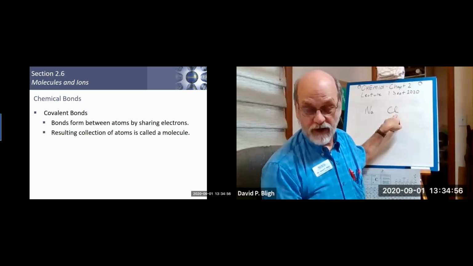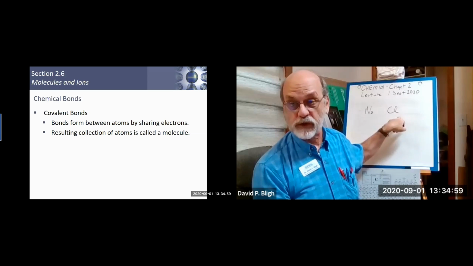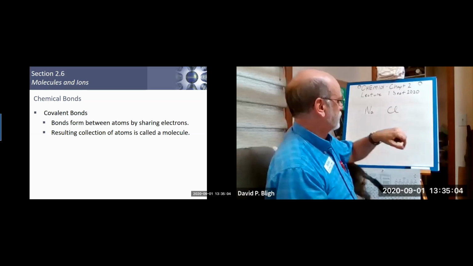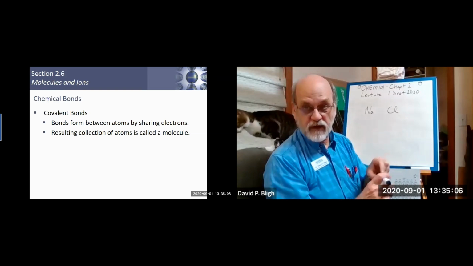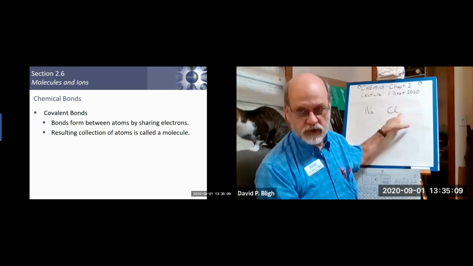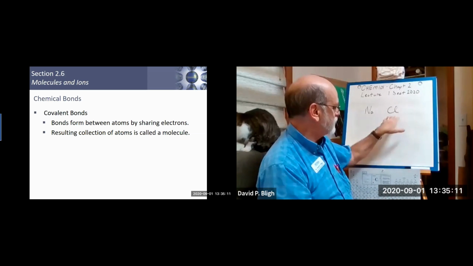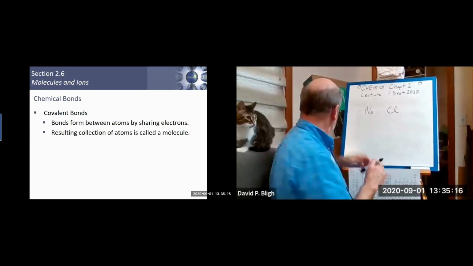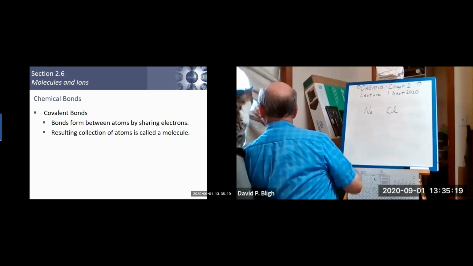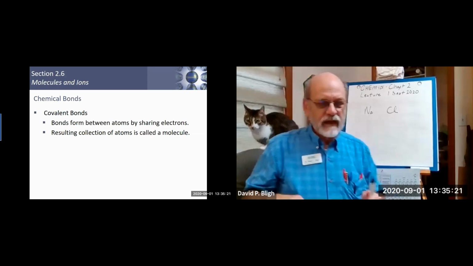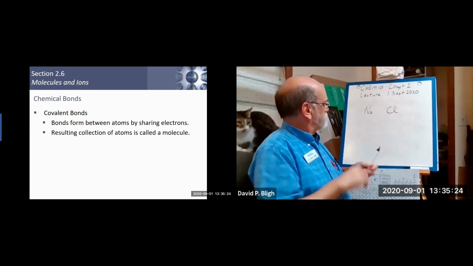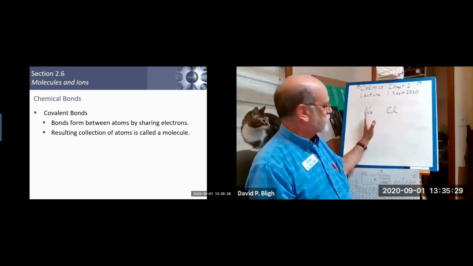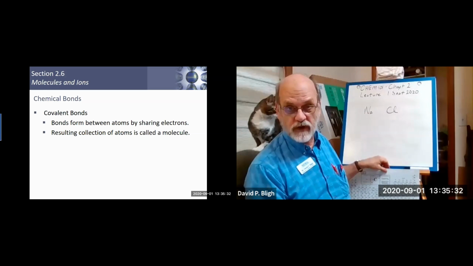Now, of course, you'll notice right off that I didn't write the proper Cl2. We're just talking about two different atoms. So if I were going to write this in an equation, that would have to have a subscript of 2. But this is a sodium atom and a chlorine atom. So we'll find out as we go along that sodium is a metal, right? You know where sodium is.